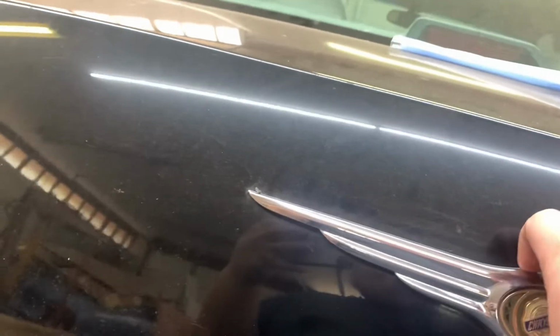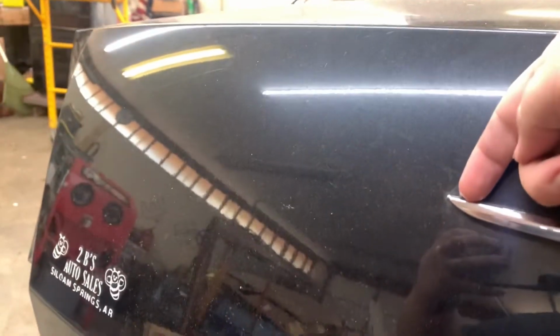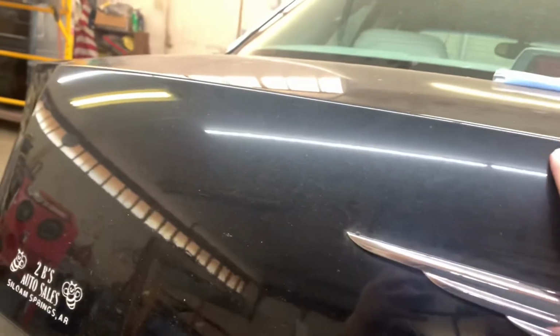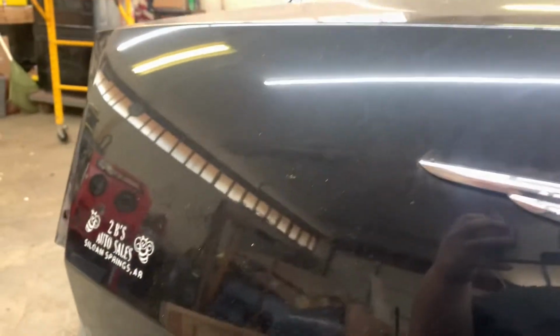Alrighty, guys, so we're working on getting these emblems off. I have one here and then this one. We're working on getting these off to paint the car. What we're going to do is take some fishing line. I've already started on this side, but we're going to work on getting this emblem off without hopefully messing up our deck lid. But if we do put some scratches in it, it's not that big a deal because we're getting this thing ready for paint. I believe this emblem probably has 2 or 3 alignment pins in it, so we will have to work around those as well.